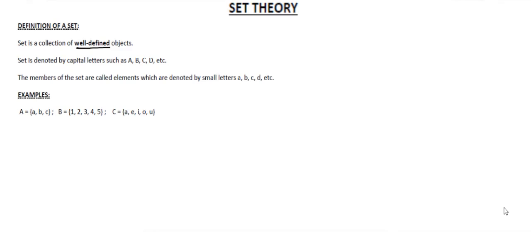No doubt in that. There is a very important difference between the verbal meaning and the mathematical meaning of a set. The verbal meaning is just a collection, right? Mathematically, that collection should be well defined. Each and everything must be defined very clearly. That is very important.